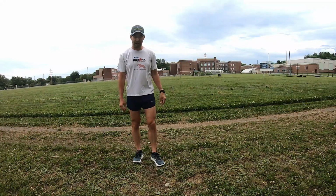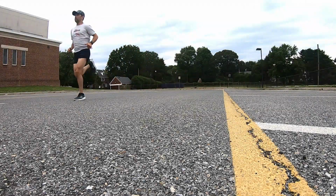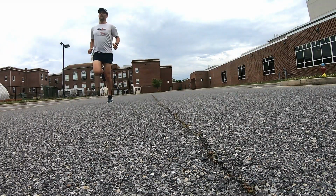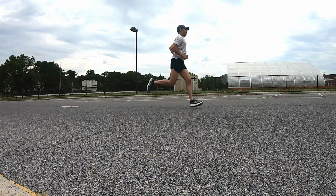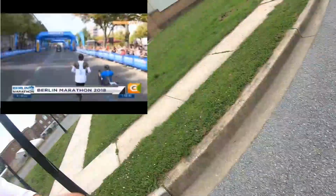Anyway, I hope that was helpful to you. I'll try to get a couple shots of me going fast, doing this pose technique and running with proper form. Well, I hope that was helpful to you.